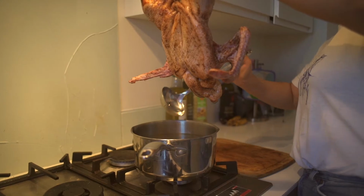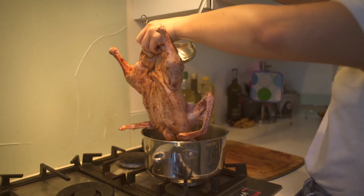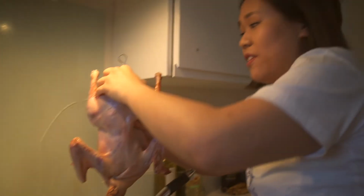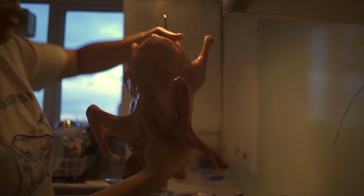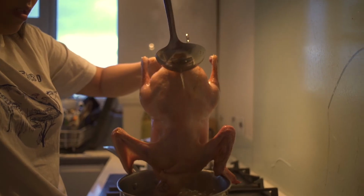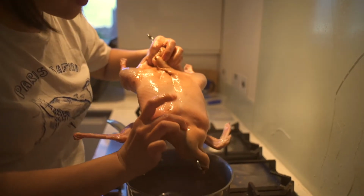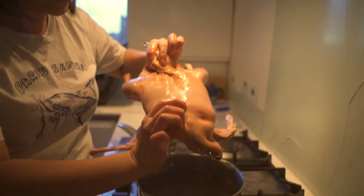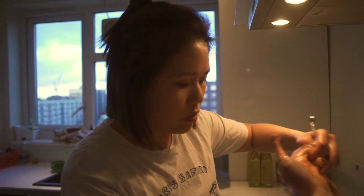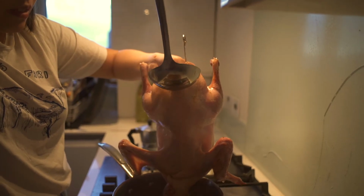So what you have to do is pour hot water on the skin. It's actually quite dangerous, this duck, because the duck is very heavy. Oh god, hot. Yeah, so it's more or less like this. You can see the color of the skin change to a more yellowish color, which means it's okay. Oh, maybe one more time here.